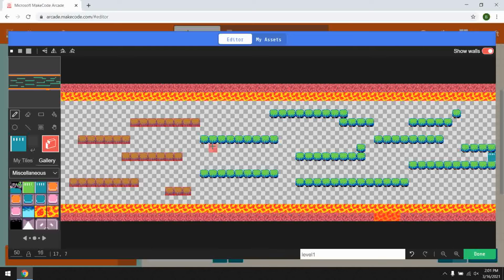Cool. Let me just get these walls marked. And then the last thing will just be to create the winning and losing overlap conditions. If you overlap with lava, you die. If you overlap with the door, you win.